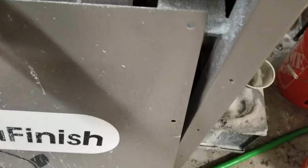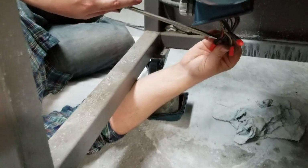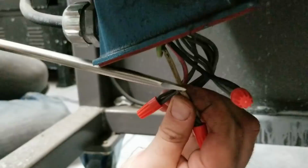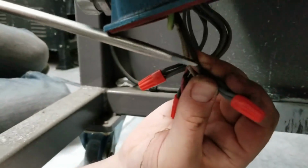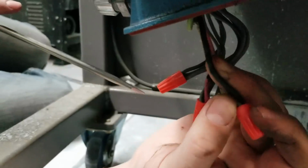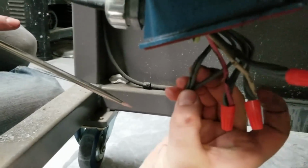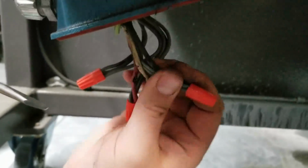But I'll also check in here to see if there's anything wrong, but I really don't know what I'm doing here. So you got a short here. You got an exposed wire, and exposed wire. Got 3 exposed wires. There, and there. Looks like they were shorting on something and it's starting to burn. So there's a big problem right there.